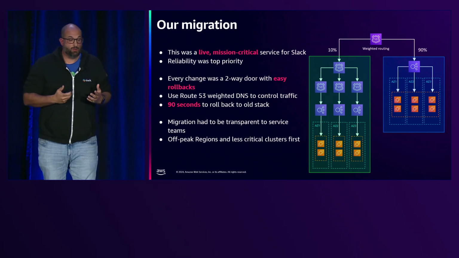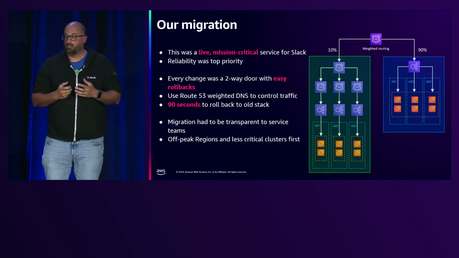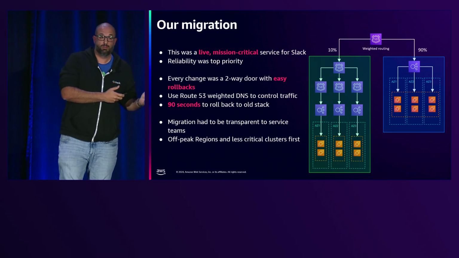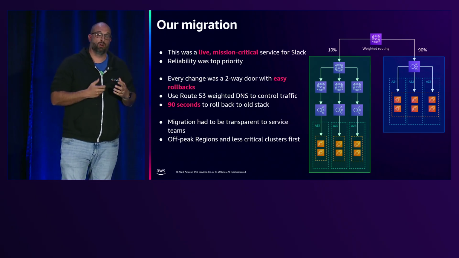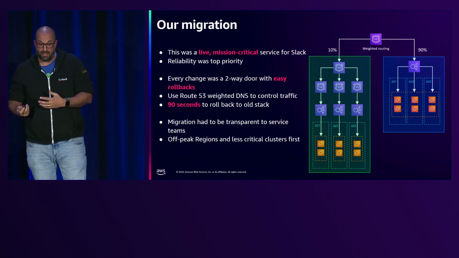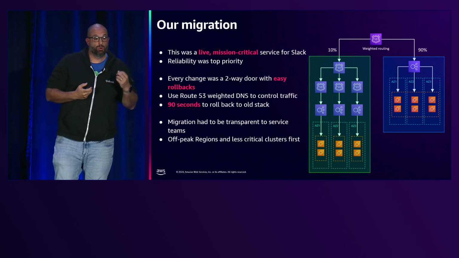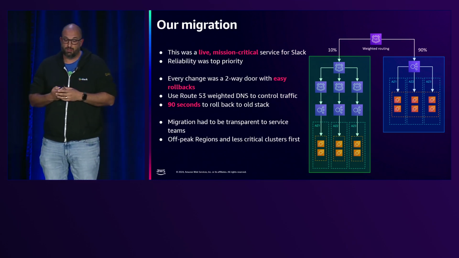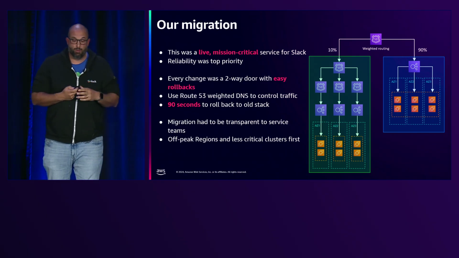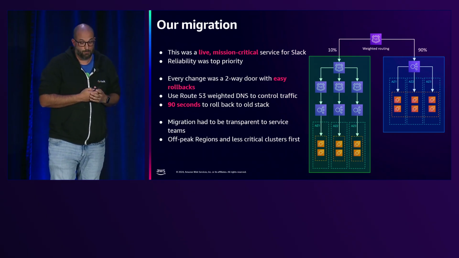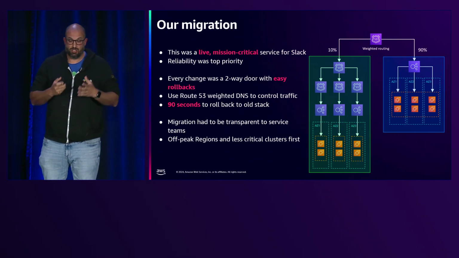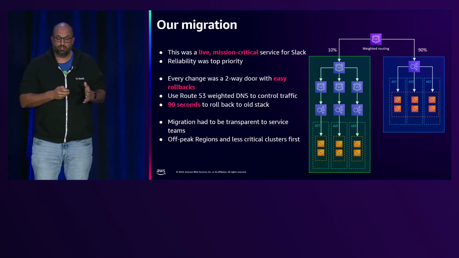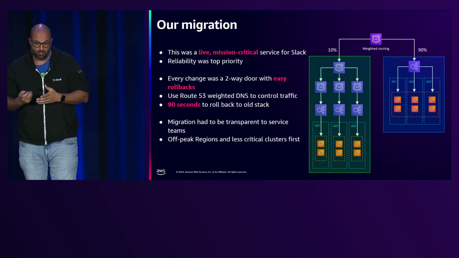So as part of this migration, we did not want service owners to be involved and need them to make changes to migrate to our new platform. And even worse, we did not want them involved if we had to roll back. Services were already talking to an existing egress cluster via a DNS record, so we decided that this would be the perfect point to do a blue-green deploy. This allows us to shift traffic from one stack to the new stack, totally transparently and quickly to our end servers.